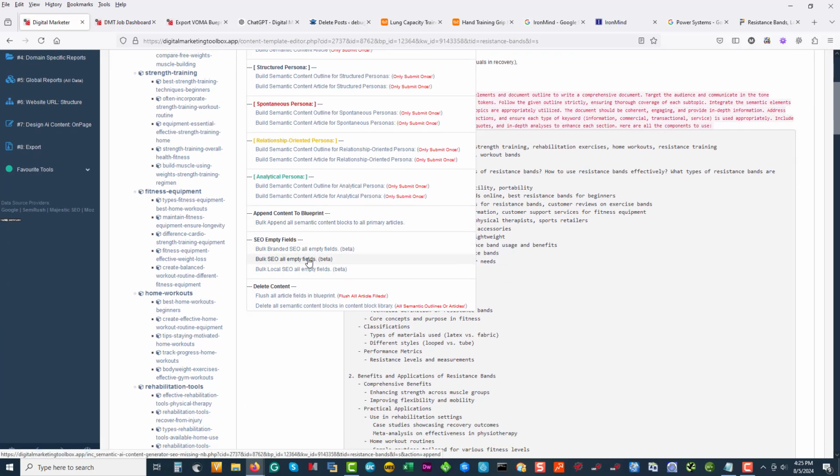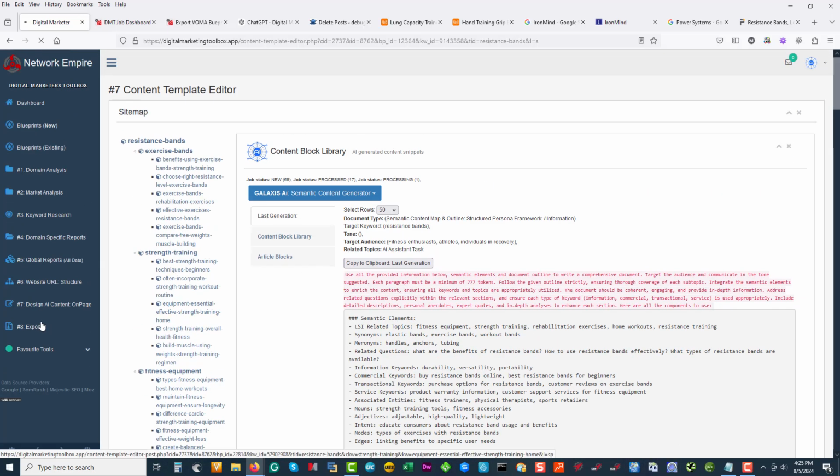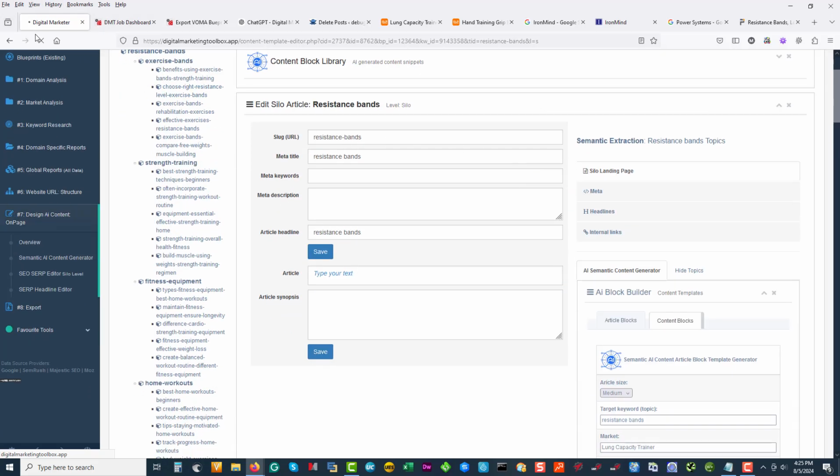And I'm going to click on this 2 or 3 times, purely because it runs in the browser. And what that will do is it's going to go do a preliminary SEO job on all our fields. So if you look at the semantic content writer, which we find over here, this is where we are, number 7. DMT is writing all our outlines for all these articles. We've initiated a SEO job that's starting to populate the meta keywords, the description, the titles. It's going to populate all that information.